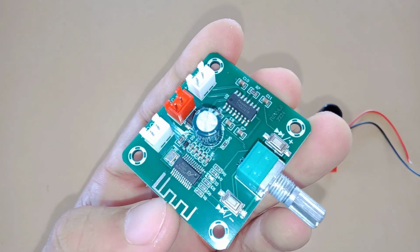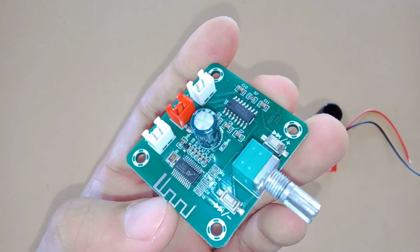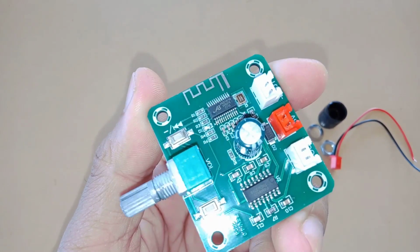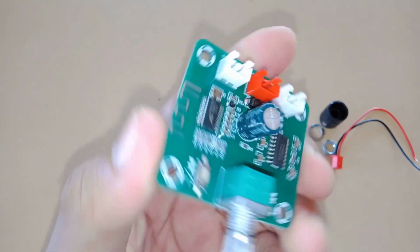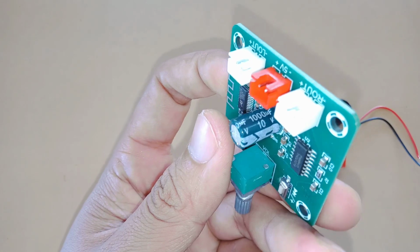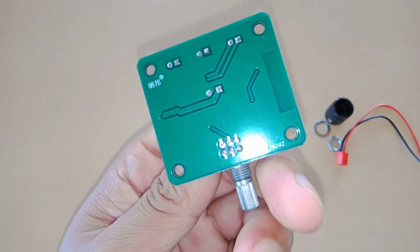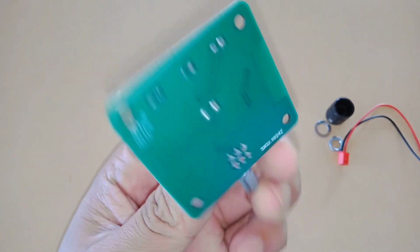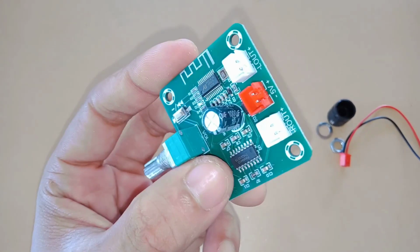Okay, so look at the design of this amplifier. Nice alignment and looks like a small version of the 3 watts Bluetooth amplifier I reviewed last time with GE8403 audio IC, and look at the capacitor. This is a 10 volt 1000 microfarad, absolutely good for small amplifiers. I think the most common capacitor actually used in the PAM8403 amplifiers is 10 volt 470 microfarad.